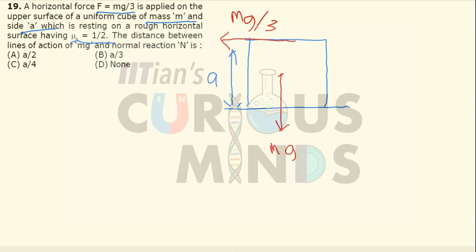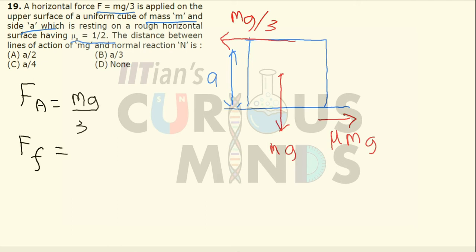So basically over here there is a friction at the bottommost side. This friction will act in the opposite direction, and it will be equal to mu mg. Let us first find out whether this body will slide or have more tendency to topple. The force I am applying is mg divided by 3, and the maximum force due to the friction will be equal to mu mg. Mu over here is equal to half, so it will be equal to mg divided by 2. Since the friction force is greater than the applied force, the body will not have any translational motion and it will have a tendency to topple.